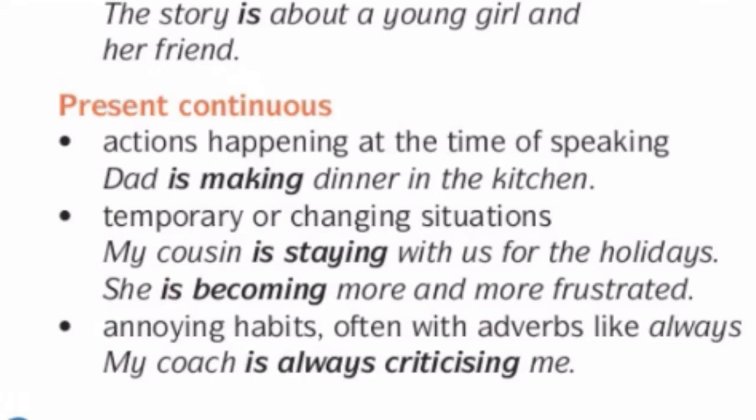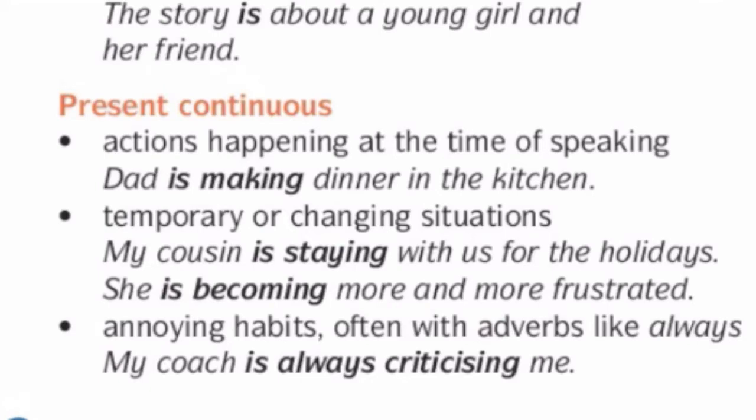The next usage for present continuous is to express annoying habits, and it is often with adverbs like the word always. For example, my coach is always criticizing me. So the word criticize is written in present continuous, is always criticizing me. That means being criticized annoys me a lot.